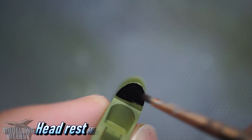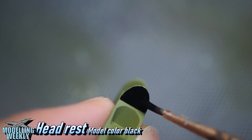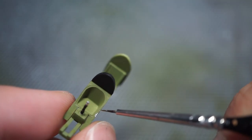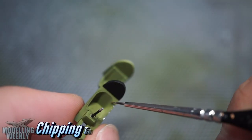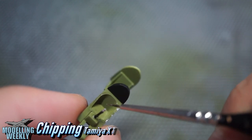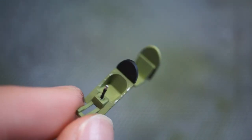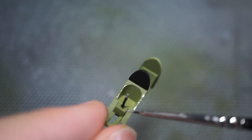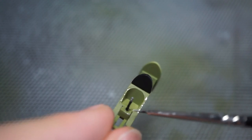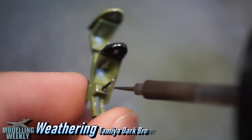Other cockpit details were painted with Vehicle Model Colour black. To add a little bit of extra interest, I used Tamiya X11 silver for some chipping. To finish the cockpit, a dark brown wash was applied.